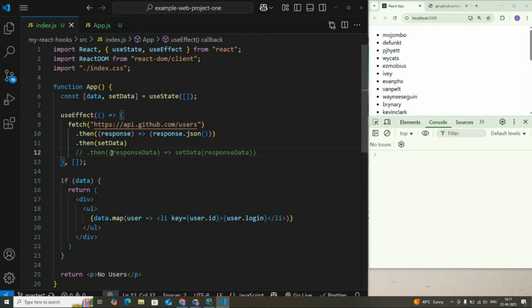What we are actually doing is receiving and again calling this. Instead, let the then function itself call this directly. So this is one optimization that we can do. If I refresh, same thing. So this is extra, we don't need it. We can just directly pass this setData function as a callback function.